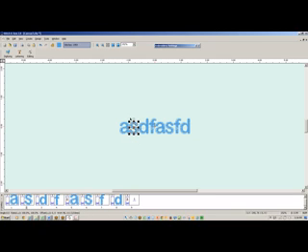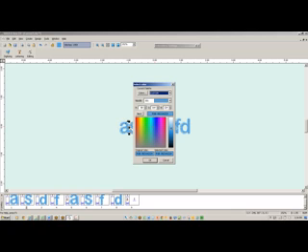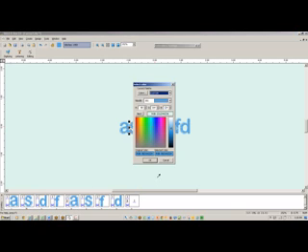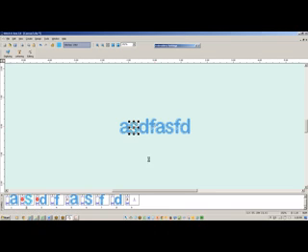Let's say, for example, I want to change this color. Right-click, change color. Now I can choose the same color, but if I hit OK, watch what happens. Nothing. Let me make it close, maybe a little bit off.